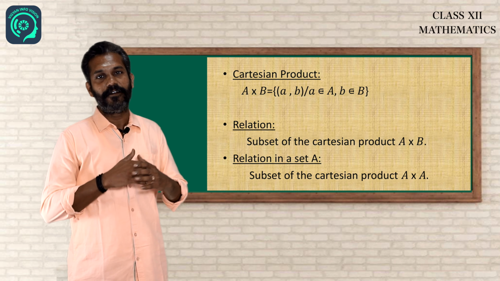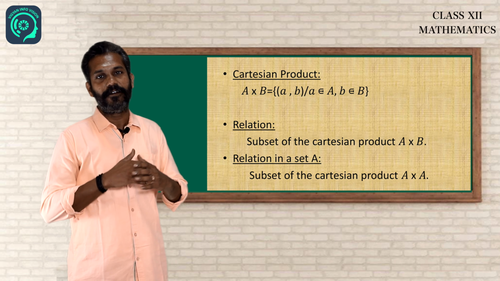This year we are going to study types of relations. What are the two types of relations? They are trivial relations and non-trivial relations. Under trivial relations, we study empty relations and universal relations. In non-trivial relations, we study reflexive, symmetric and transitive relations. If a relation is reflexive, symmetric and transitive, we call it an equivalence relation. That also we will discuss.